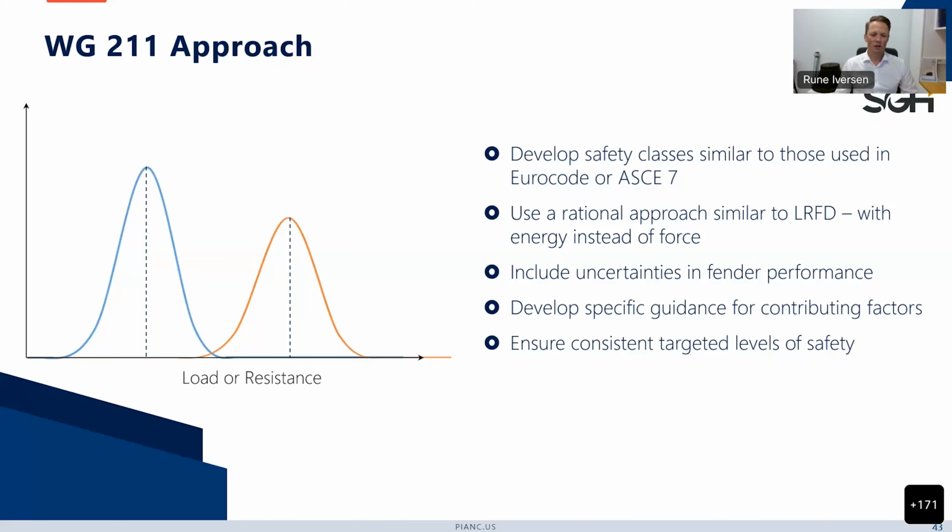of safety. So the curves you see here, the left curve you can imagine is the load curve, the energy, the distribution of berthing energies for vessels coming in, and the orange curve is the distribution of fender capacities. And this little highlighted area down between these curves is typically thought of, well, here's your failure region for fenders or any other structural system that can be represented by this.